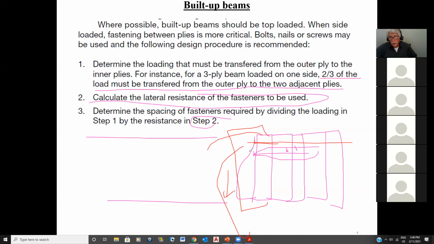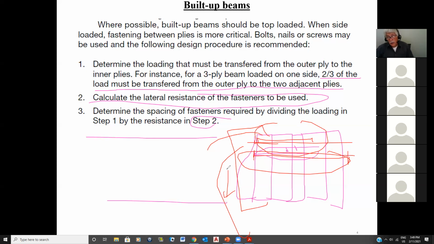So that's where, when I side load something, I will actually bolt right across to make sure everything's working together. I won't rely on nails anymore. I will actually bolt the thing together, and I will determine how far the bolting has to be, and so on and so on, okay? Or if I don't want to bolt, I will use lag screws, and I will make sure that the lag screw goes in far enough, so it's either bolted or lag screw, but I will not rely on nails when it comes to side loaded beams.